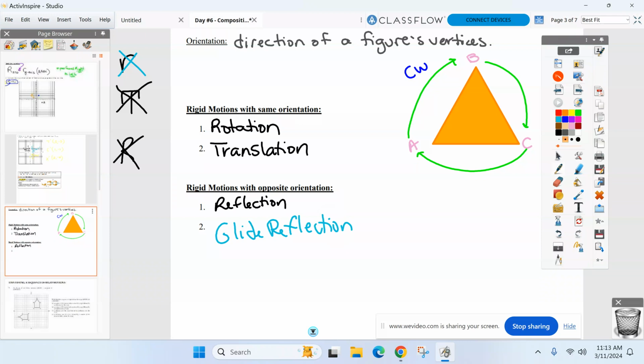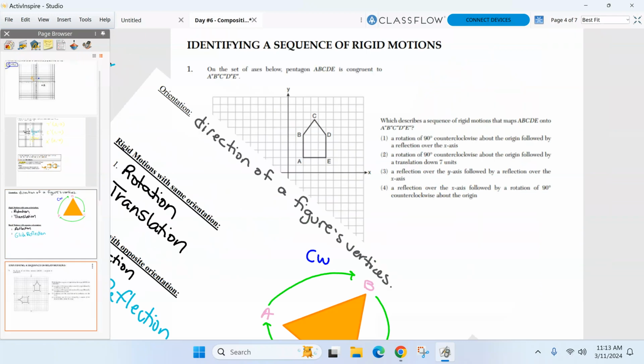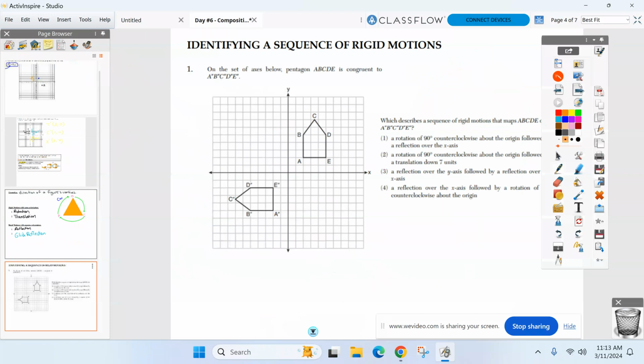Because before you leave today and all day tomorrow, I need you to have a specific skill that involves orientation. Going forward in this unit, you need to be able to tell me how a pre-image matches up with an image. Rotation, reflection, translation, and specifically how many degrees, up, down, left, and right. For this one, I'm making it easy on you because I gave you multiple choice. I have pentagon ABCDE. I want to know how it matches up to the double prime one. We're going to eliminate a couple choices right now just looking at the orientation.